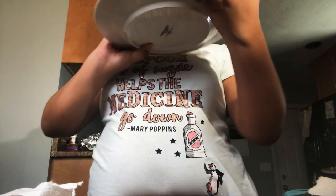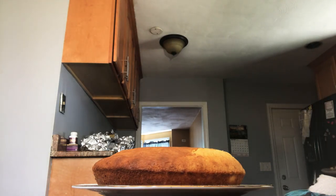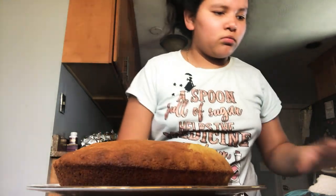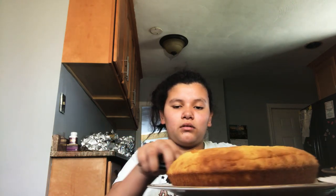Up on the same plate. Oh. No, I'm gonna eat it. It feels so good. What the hell happened to it? Look. Okay, I don't know. Anyways, now I'm gonna cut up the top of here. I'm gonna do that as well. Leave it on. Oh, this hurts so bad.